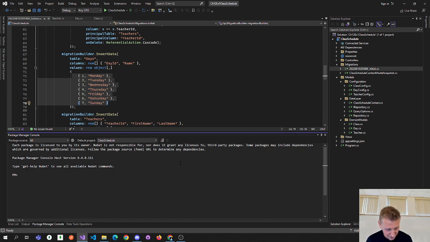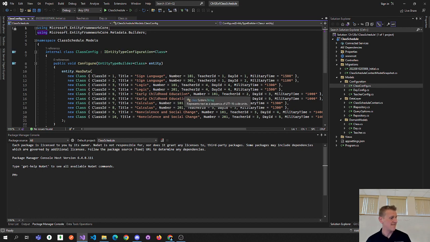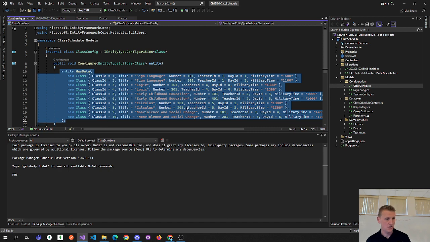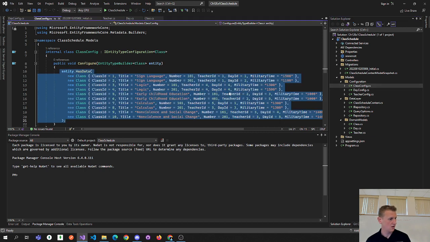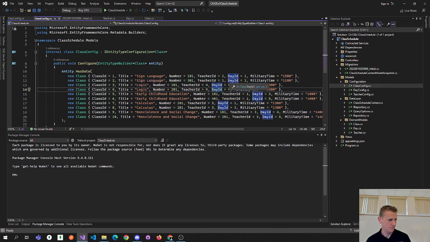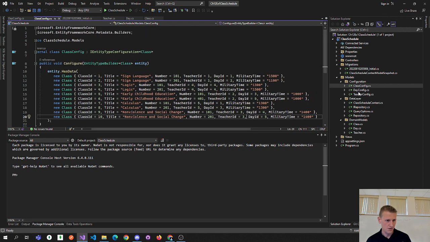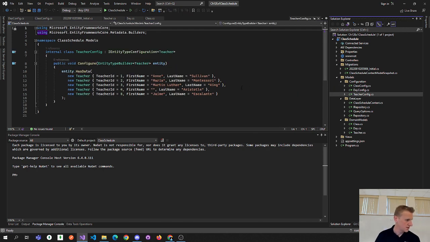Open the models configuration folder and review the code in there in the three configuration files. So models configuration. Class config has all of our seed data. Day config, Monday through Sunday. Teacher ID.